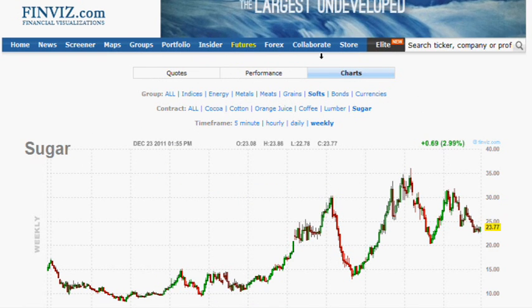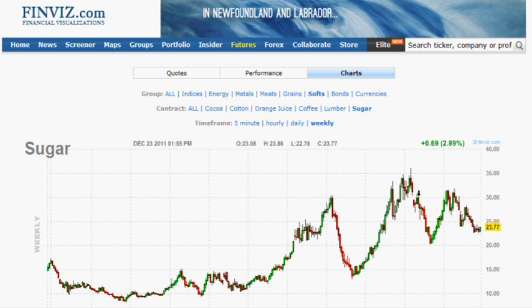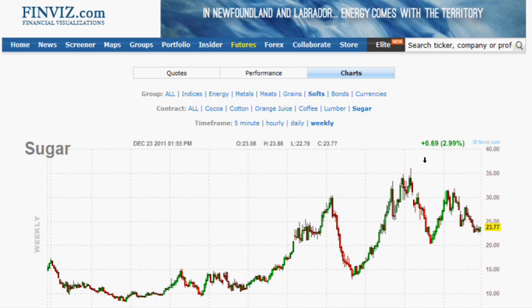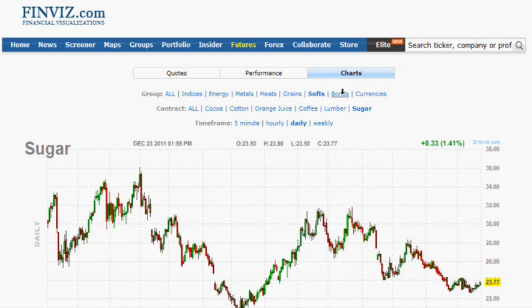Looking at the weekly time frame, it's in a choppy sideways mess with a lot of indecision. How do I know it's indecisive? Because we have this low, we have this high. What are we going to take out first? We're going to take out 36, or we're going to take out about 13.5. Well, we had a shot to go here, but no. So we haven't broken this high, we haven't broken this low. Every time you do that, you're going to get a symmetrical triangle. You can find one there.